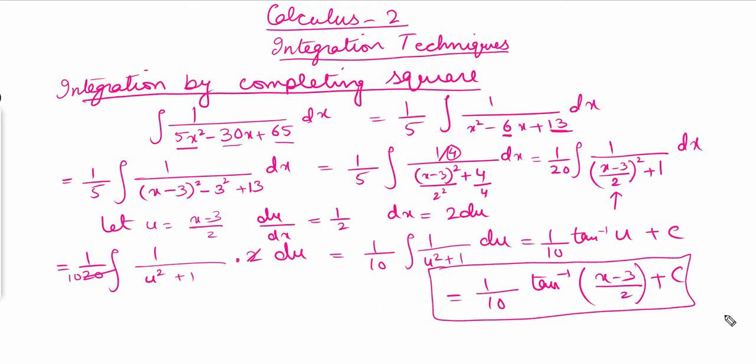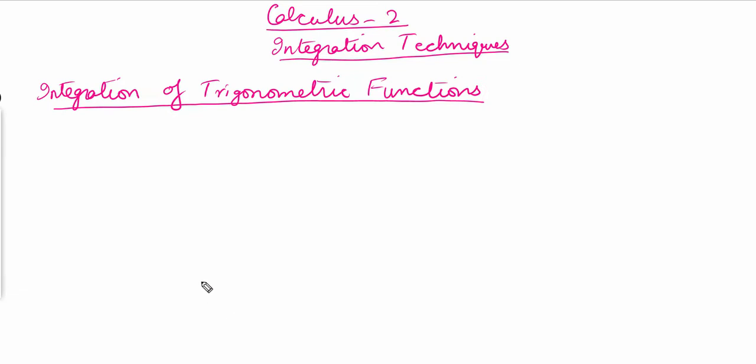Alright, so after this one, now we will try to integrate some trigonometric functions. For the integration of trigonometric functions, let me write down a function that is cos cube of x dx. We have to integrate this function. Now look carefully at what I'm going to do with this function.